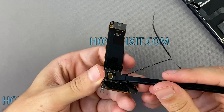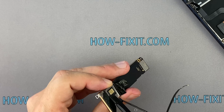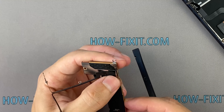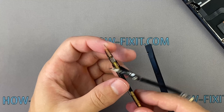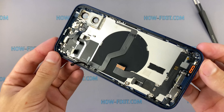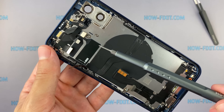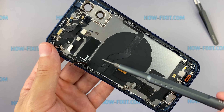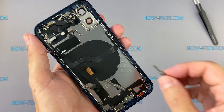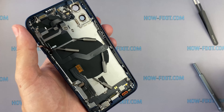I am interested in one question: why is there no such cable in other revisions of iPhone 12? Maybe because my revision of iPhone 12 model A2172 was made for the US market and there is such a logic. In the middle of the case there is a wireless charging module and now it has a magnetic ring. This magnetic ring holds the MagSafe accessories well enough.